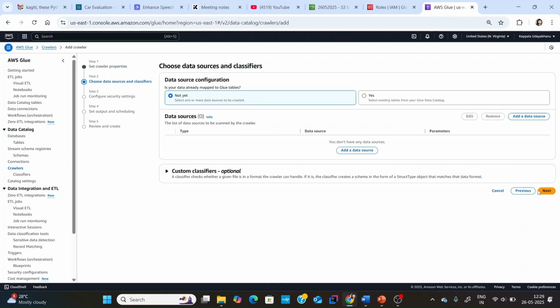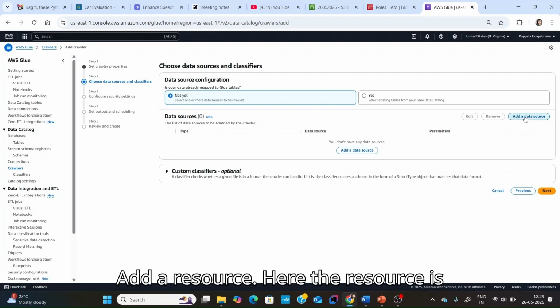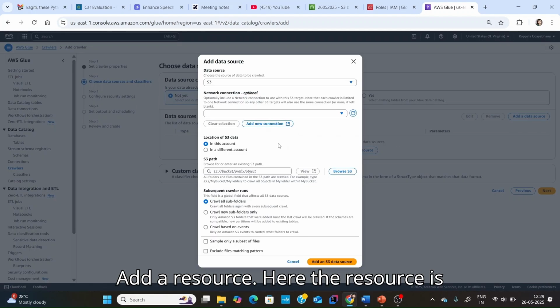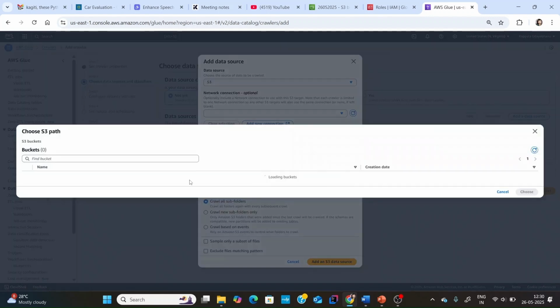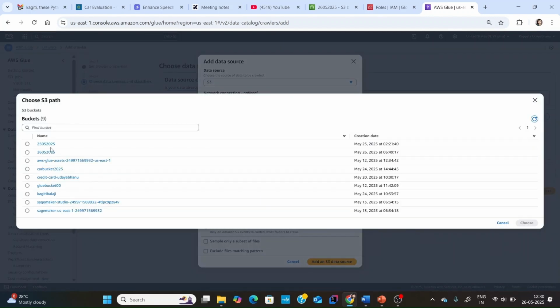Next. Add a data source. Here the source is our S3 bucket. This is our bucket.